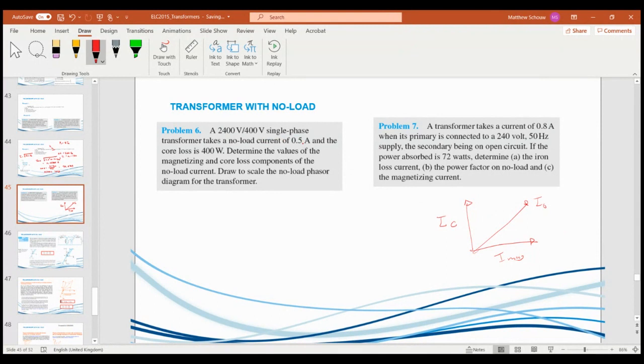So here they give the no load current of 0.5. They give you the core loss. So from the core loss, you can find the copper loss, and then they ask to determine the values of the magnetizing and core loss components of the no load current. So the components are I mag and I, and that's a sine and cos thing that you have to do. So just try problem six and let me see. We'll just do that one. You just have to find angles there, really. Can I give you guys 2 minutes to quickly solve this? We're nearly done. That's like 10 minutes in.